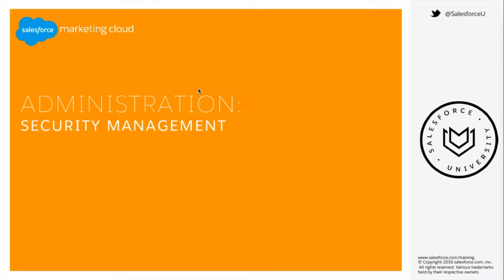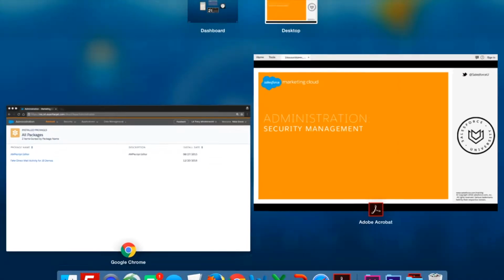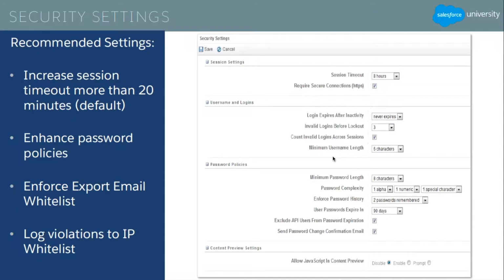All right, let's continue with security management as part of our administration. When we're talking about security settings, we're going to see one long form that, when we hit edit, is going to have a lot of options. And a couple of these are actually going to pertain to settings that appear elsewhere.